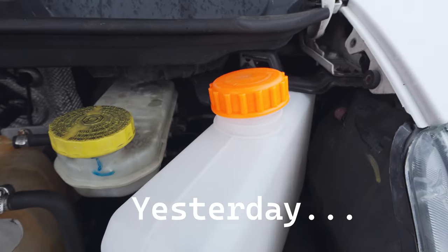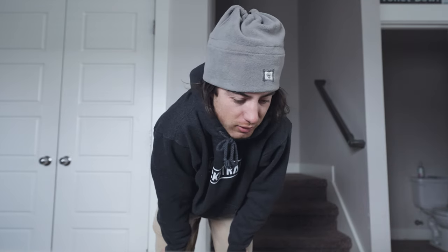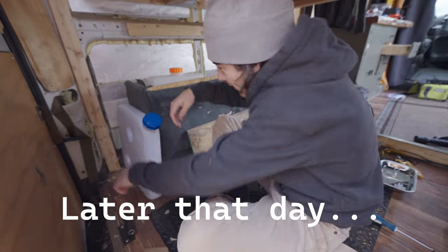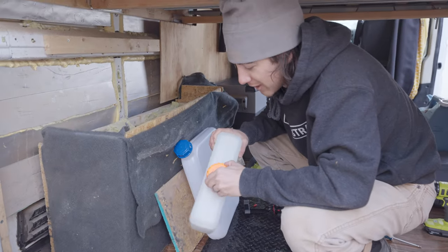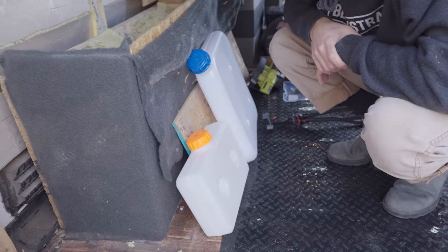I've devised a new plan. Yesterday you saw me and you were like, Nick, why would you mount the fuel tank underneath the hood? Our little diesel tank should mount right in here like this. It's complicated — metal fabrication is hard and you don't have the tools for it. So I've decided to rework where I'm gonna put the auxiliary tank for the diesel and I think I have a really good spot in the back of the van. I've seen a lot of videos, read a lot of Reddit forums, and talked to a few people and that seems to be the best bet. Mounting it like this is pretty out of the way. That fits so well right there. It fits way better right there.